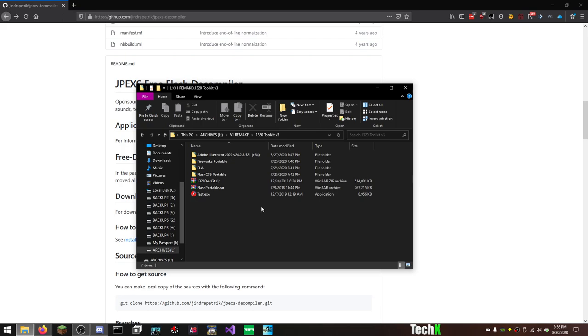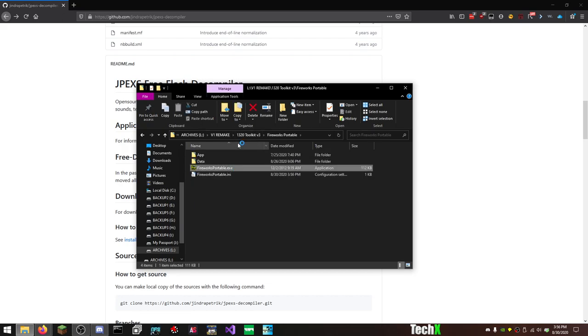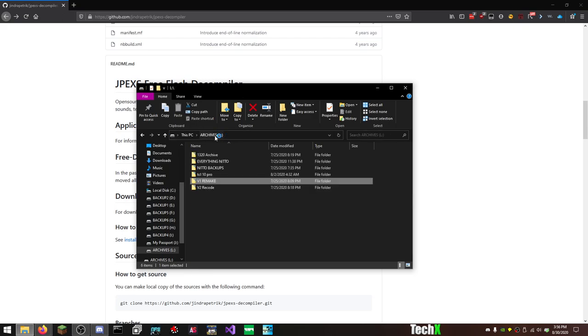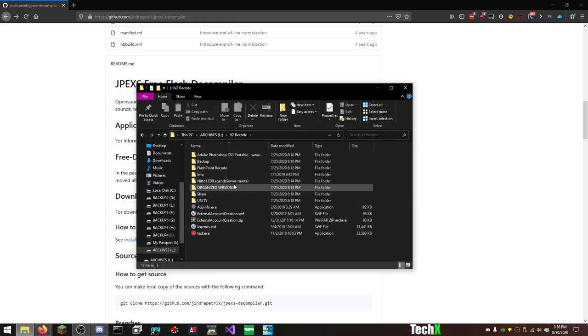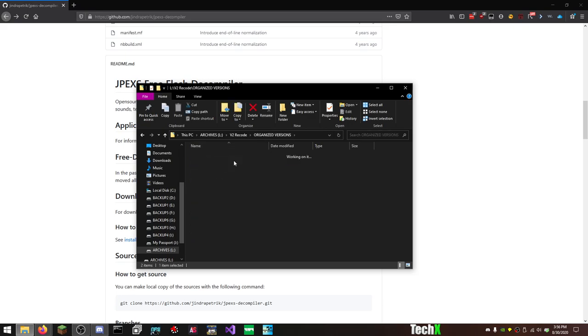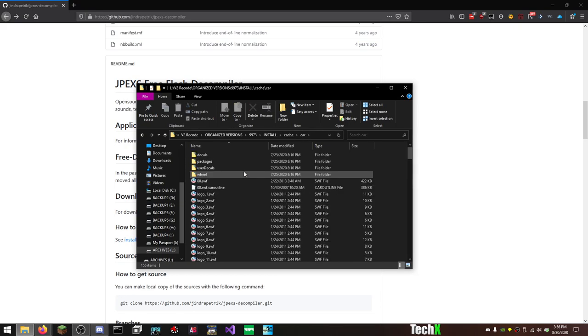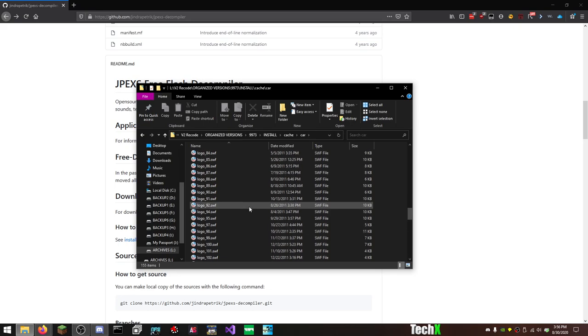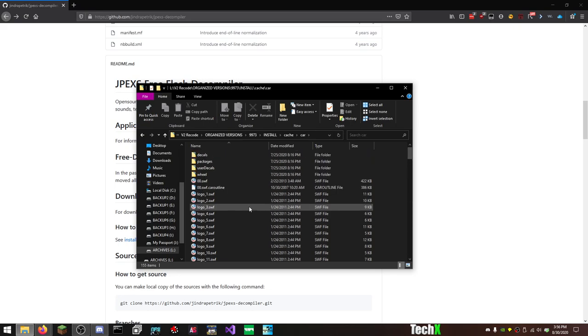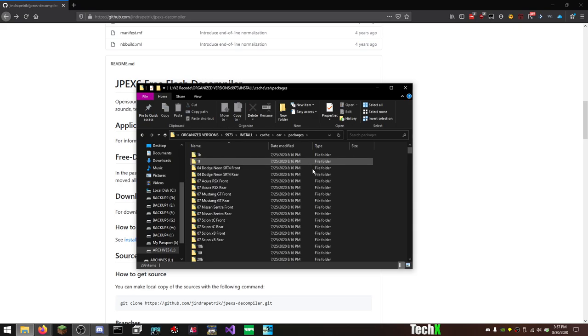So obviously something else you need is Legends, but I'm going to run Fireworks real quick because we need to go backwards to the V2 installation directory and get the V2 stuff. We go to install, and you're going to want to go to cache, and then all the cars are in the car folder, and so are logos, wheels, and tires. It's kind of a pain in the butt doing this, but it's worth it, at least in my opinion, in the end.